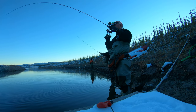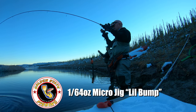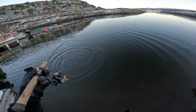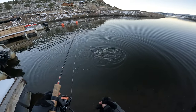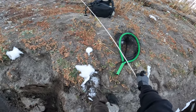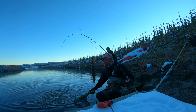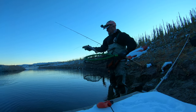And there, fish is on. Pretty chunky one too. Got that on the micro jig. Yeah, you got that one right there. Yep, little bump. Damn, this one too now? Better. There we go.